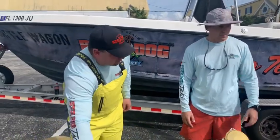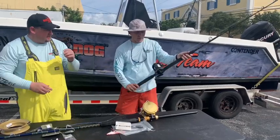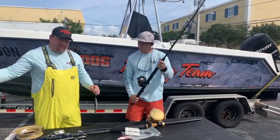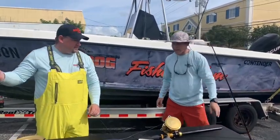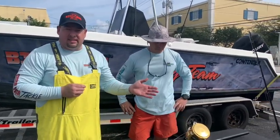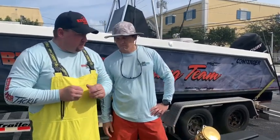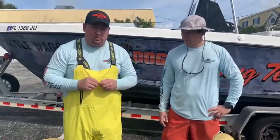Regular trolling rods. What kind of rod and reel do we have over there? This is the basic Star TLD 25. Nothing fancy here. Nothing fancy. Basic. You don't need a million-dollar boat or $1,000 in tackle to do what we did today. Yeah, and that combo right there, you don't need anything more than the TLD 20 or 25 for top baits for trolling. Those things are bulletproof. I have combos that I've had for 25 years.